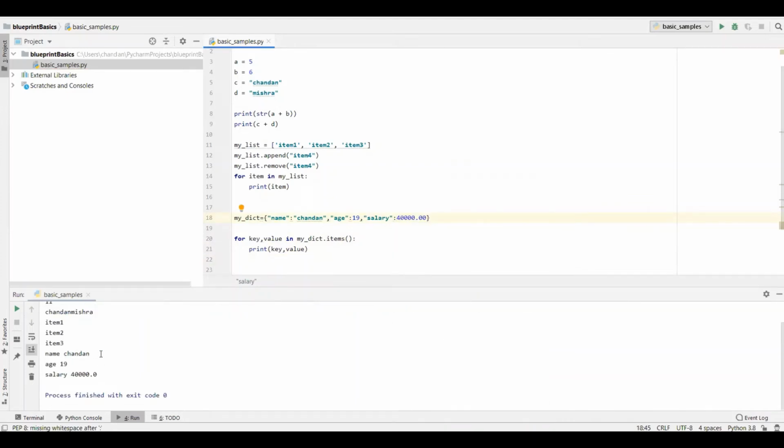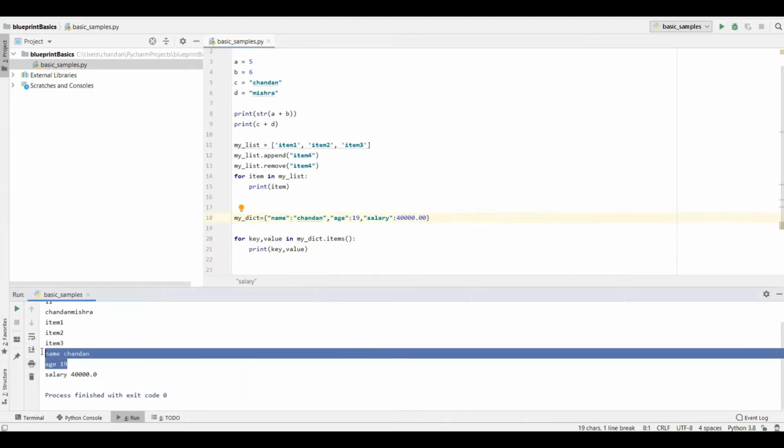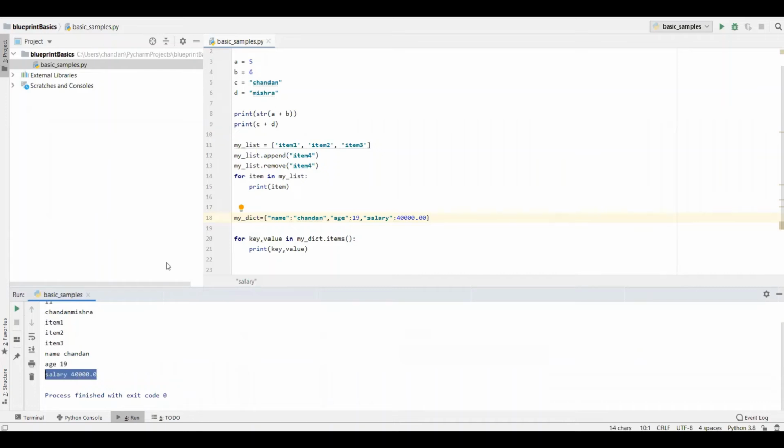Okay, you could see name Chandan, age 19, salary 40,000. Okay, there is no issue. I did not have to do anything extraordinary here. Everything is pretty simple. So this is about collections and variable storage.